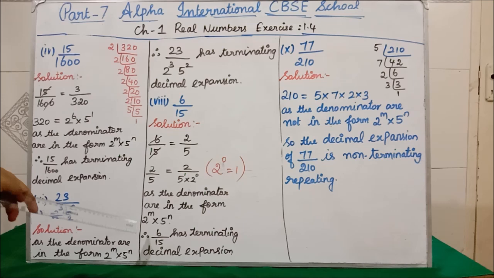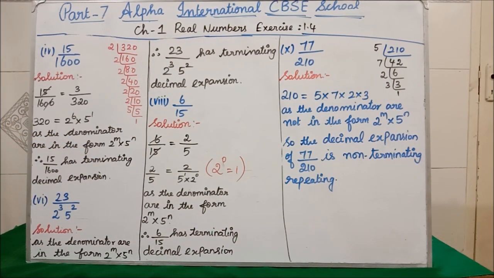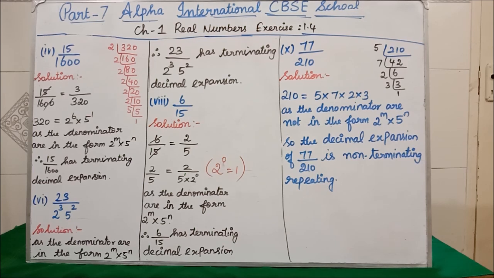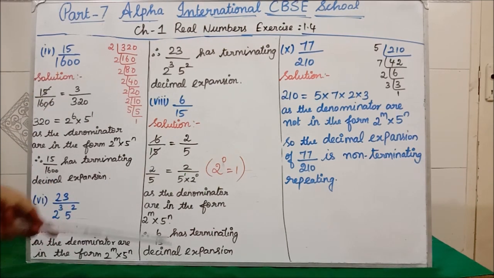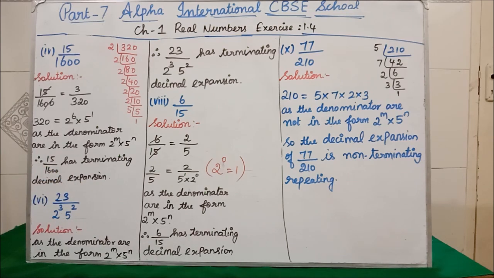So to make this form we are writing this 2 power 0. Clear all of you? But our denominator is what? Only 5. To get this form we are writing 2 power 0. 2 power 0 is nothing but what is the answer? 1. So 5 power 1 into 1 is what? 1 only. So no problem in that. To get only in this form we are writing like this. Clear all of you? So now if you see 6 divided by 15, or what form? As in the form of 2 power m into 5 power n. Therefore 6 divided by 15 has terminating decimal expansion.